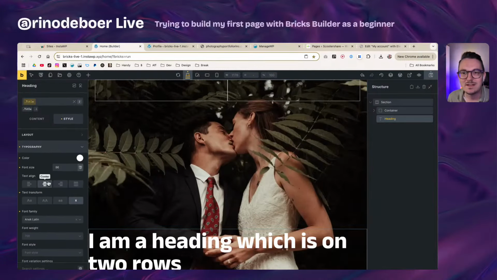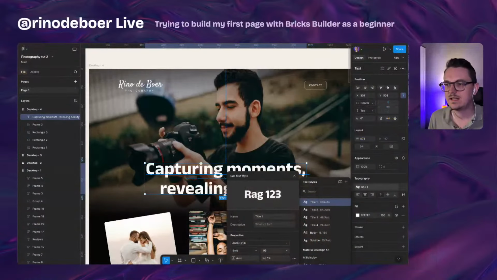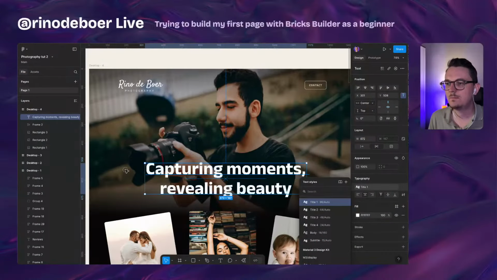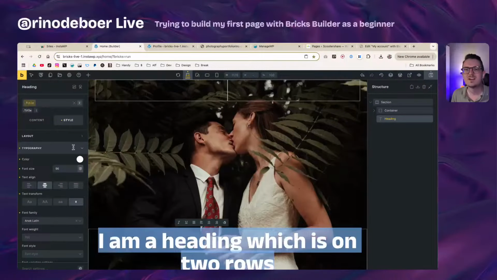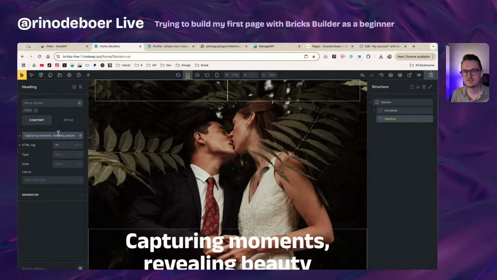Let's continue by putting this one in the middle, and then going to Figma and getting our text: capturing moments, revealing beauty. Where's my text box? Or should I then go out of my styling? My class. How do I get out of it? X. Yeah. Oh, here, content. Whoa, that's a small text box. Is it not adding in some weird code right now?